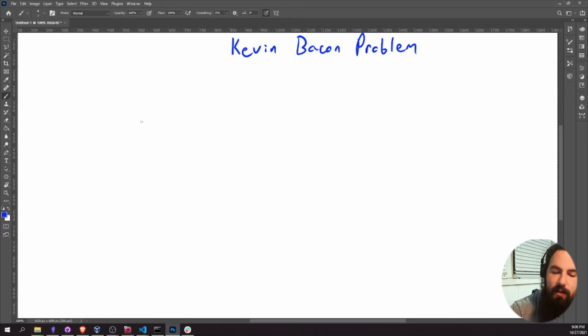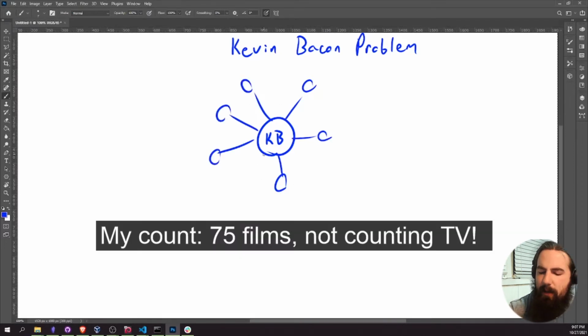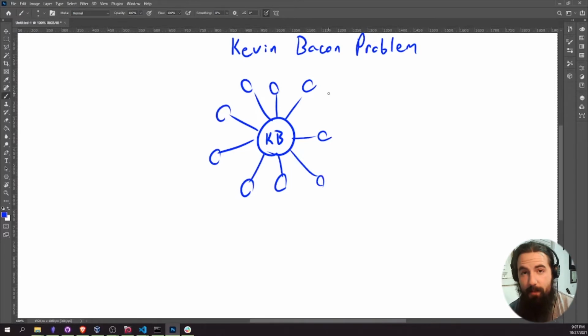What that means is you've got Kevin Bacon here in the middle. We'll just call him KB. And he's been in a movie with that actor, that actor, that actor, that actor. Just think, tons and tons of movies. I'll flash up how many films he's got on the screen here. I don't have it memorized off the top of my head. So he's been in movies with tons of actors. But let's just say this actor right here, let's call them A1, like steak sauce. Let's say Kevin Bacon has not been in a movie with them.